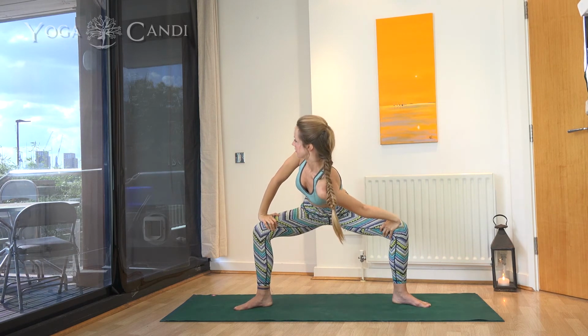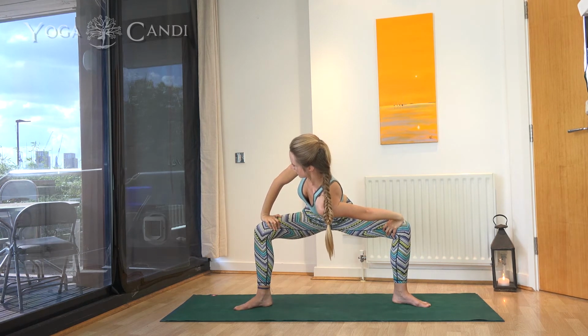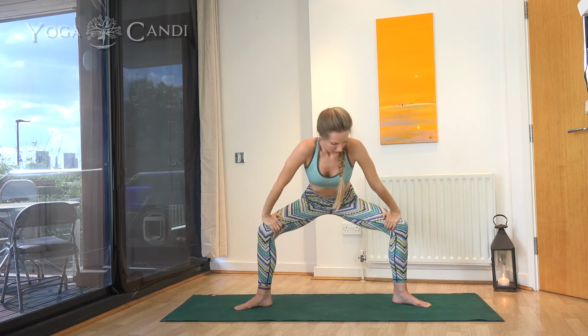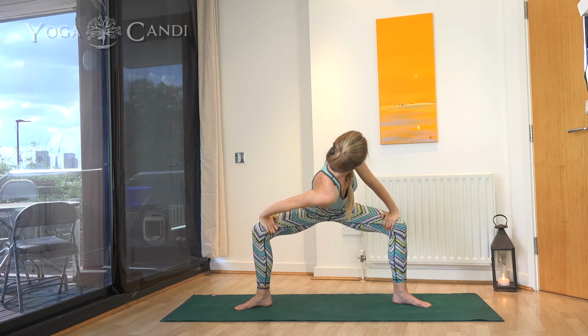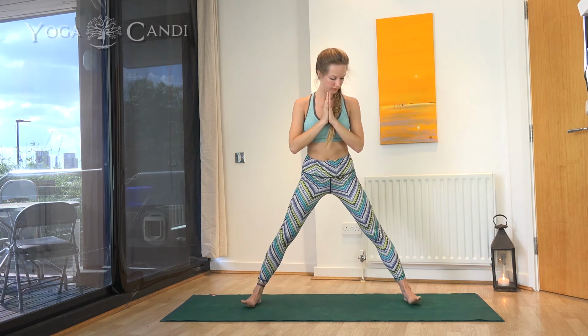And then place your hands on your knees and let's push our hips open, pushing from one side to the other, using our palms to really open up these hips, open up the legs. And let's do it again, remembering to keep your heart open. Come back up to center, back up to standing.